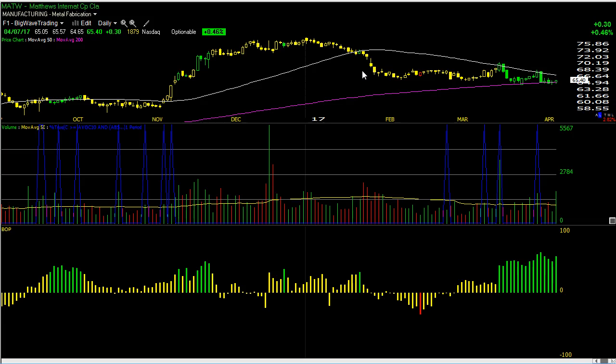This is a funeral services stock. Defensive stocks have been showing up a lot in my scans lately. Food and beverage mainly, insurance, and then mine is drawing a blank right now. Utilities. They're starting to show up in my scans. And then funeral services have had a couple show up, and MATW is one of them. So once again, 65.55 the limit, 64.45 is my stop. Looking for a move at least to the old January highs, potential breakout.